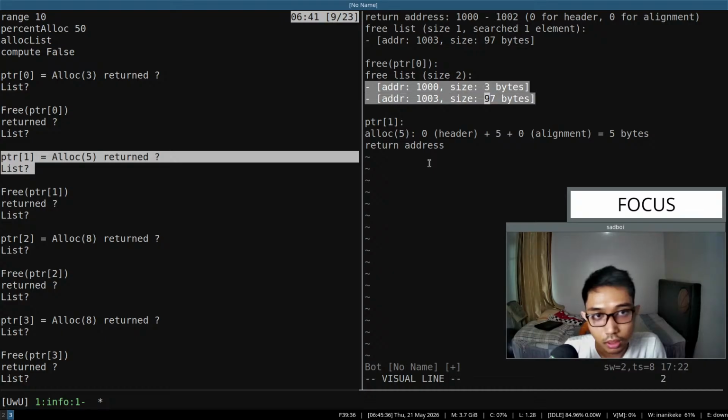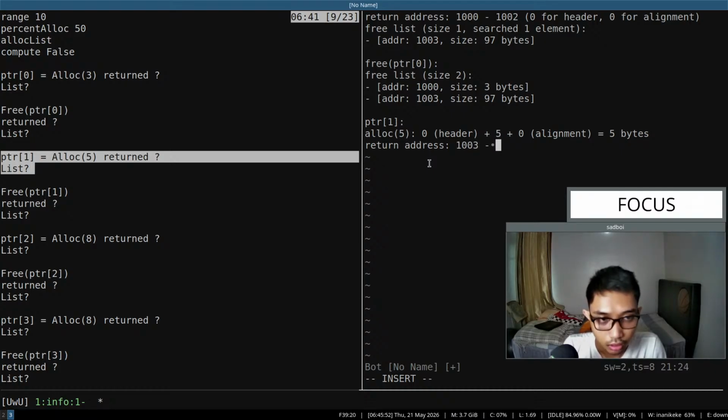Again, from this free list we need to split this 97 bytes chunk, so maybe something like this. Remember we start from this 3, 4, 5, 6, 7, right?